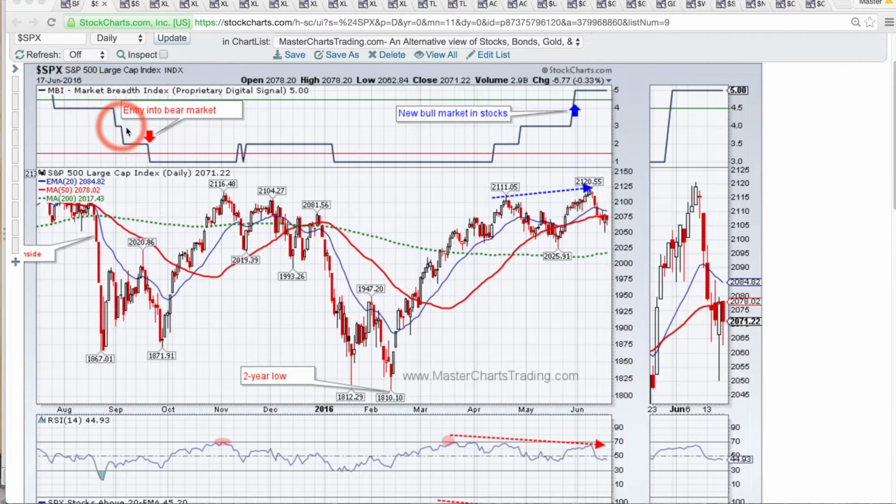This is SPX, the index itself. Here we have my proprietary market breadth index. According to this system, we had an entry into the bear market back here in September, October of last year. So this entire rally here off the October lows, I was short in this, and we rode this entire leg down. This leg up here was quite unprecedented, and most likely due to central bank action. But nevertheless, this is a rally, and we have to respect it. And with the dividends, like I just showed in the previous slide, we hit all-time highs.